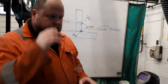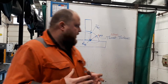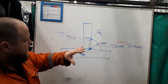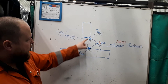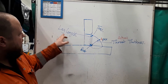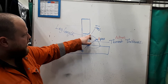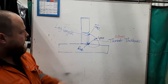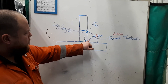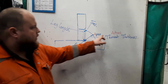A little bit of information about what we call leg lengths and understanding the size of weld you might require. Looking at an end view of our weld, we've got our weld profile and the penetration into the face of the parent material. We've got our leg length, which is between the root and what we call the toe of the weld — there are two toes to a fillet weld. And between the root and the apex, we're looking at the actual throat thickness.